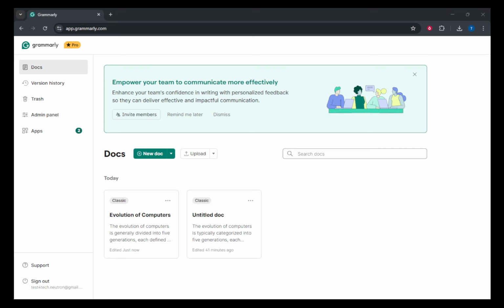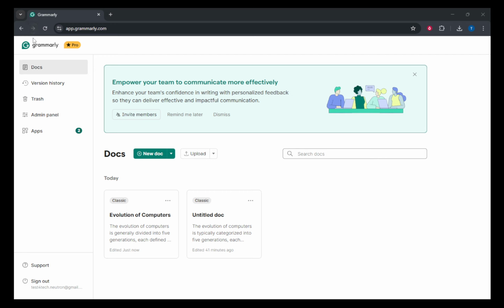In today's video, I'm going to teach you how to download or export a document from the Grammarly editor in your browser. Whether you're finalizing an important report, preparing an article for submission, or simply organizing your notes, being able to effortlessly download your polished document from Grammarly is key. So let's walk through the process step by step to ensure it's absolutely clear and straightforward.